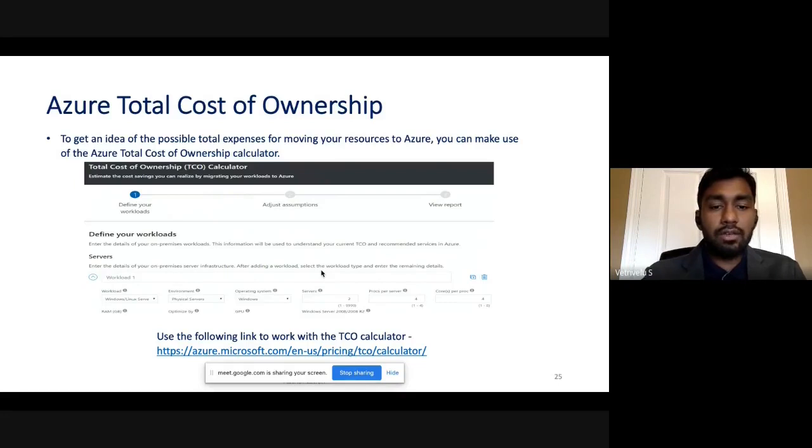For your convenience, I have provided the link below as well. You can select the link and choose what type of information you are looking for. This is a very helpful thing to estimate what kind of cost of ownership you need to spend or expect for this Azure platform.